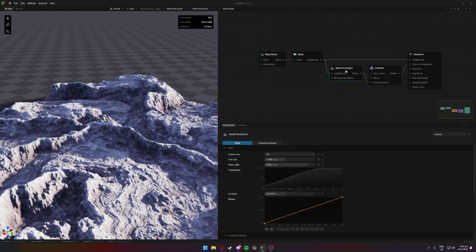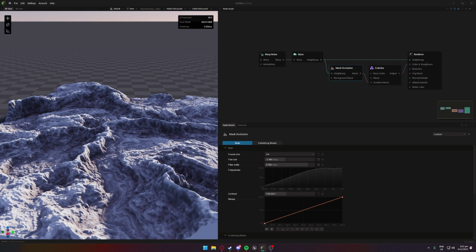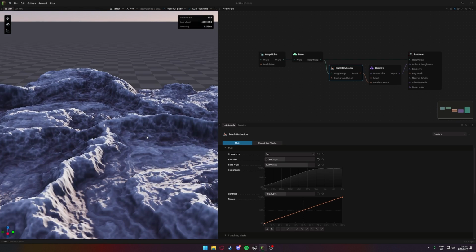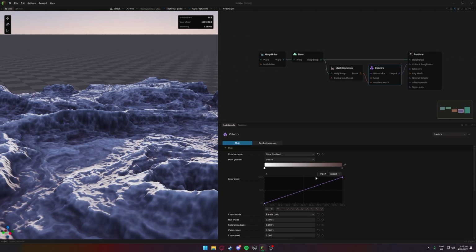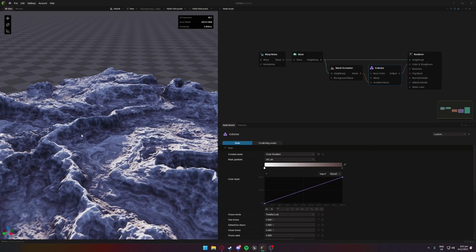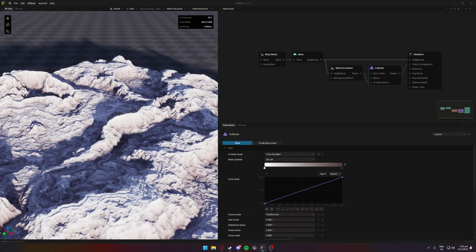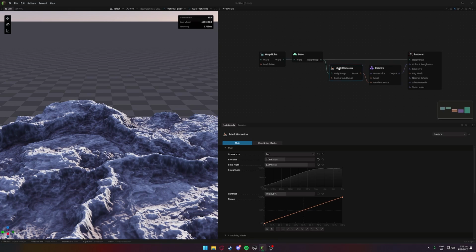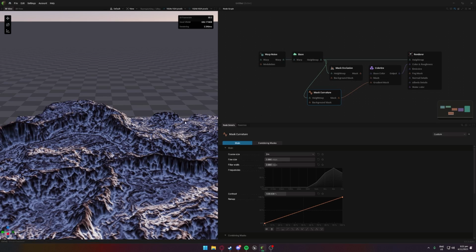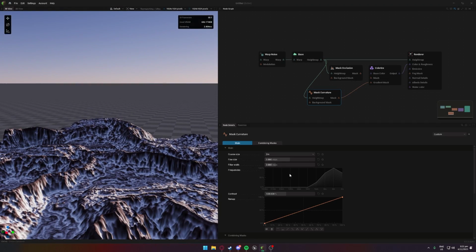Next we have Master Occlusion. Now these are only the default things, but I will run you through these. The Master Occlusion gets the occlusion of the map, and then it will change where the colorizer is being impacted. So the darker parts are where it's really occluded, and the light parts are generally at the peaks. So for master occlusion, there's a bunch of different masters we have here, and these can change it also. For example, a curvature, you can plug in the height map, then plug in the gradient mask, and it gives you a completely different result.